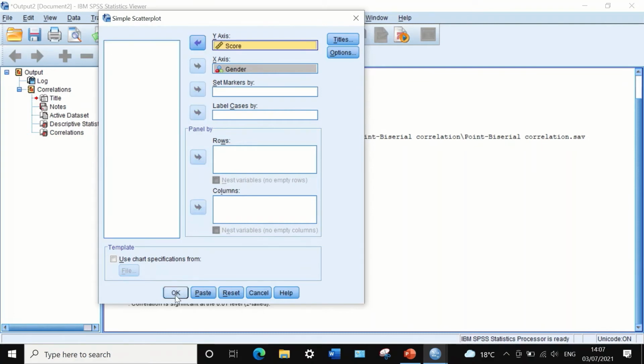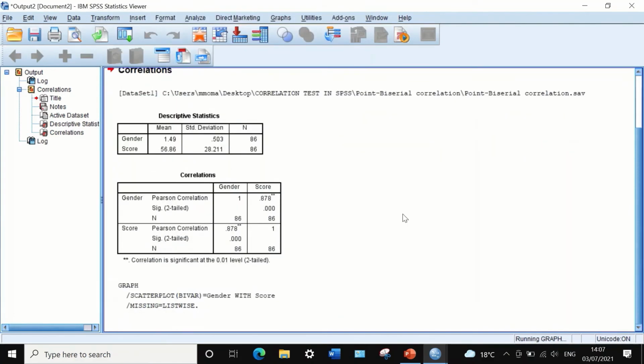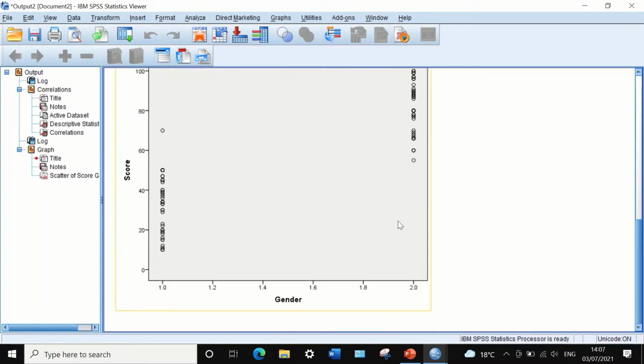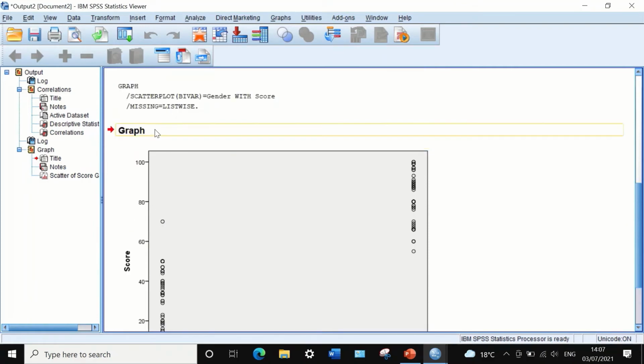And if I click on OK, a scatter plot will be generated. As we can see here, 1 represents male, 2 represents females, and the y-axis is the scores.